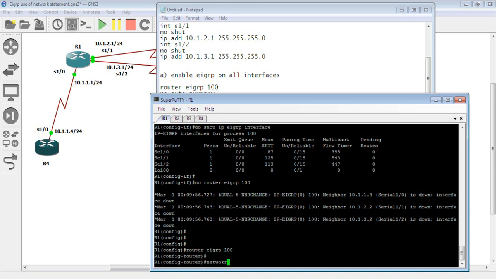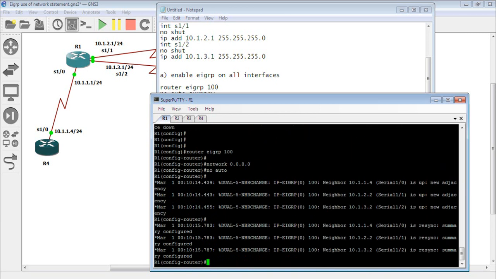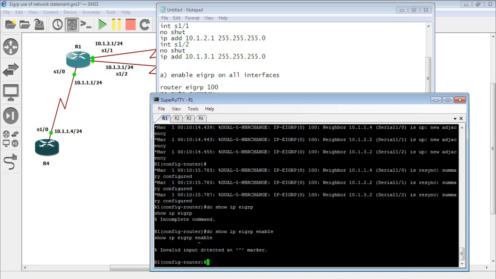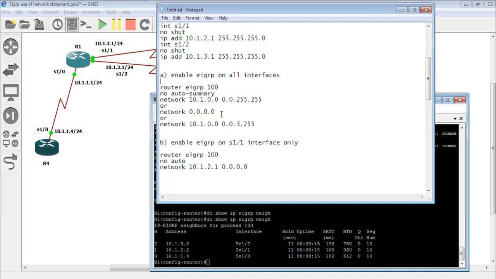Now use the network statement 0.0.0.0 and disable the summarization. You can see EIGRP is again enabled with the routers.